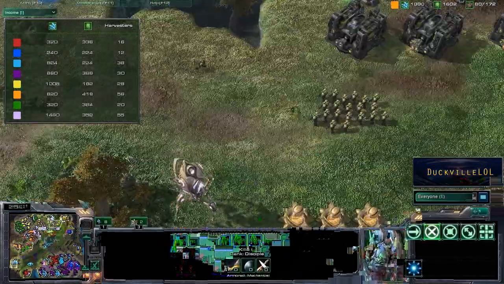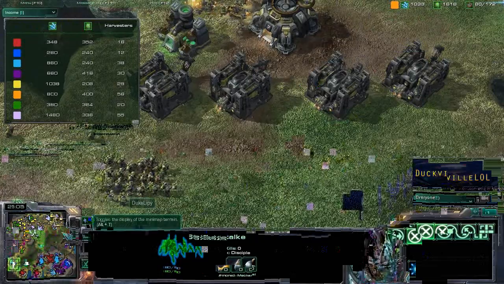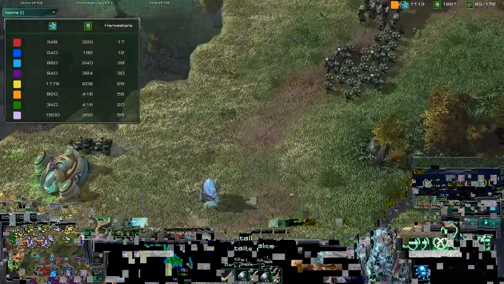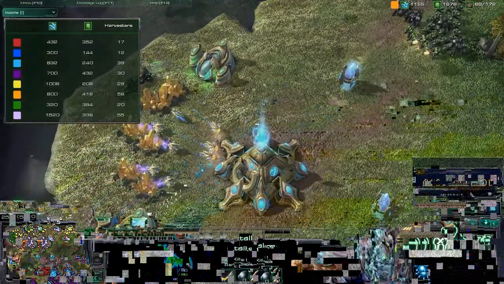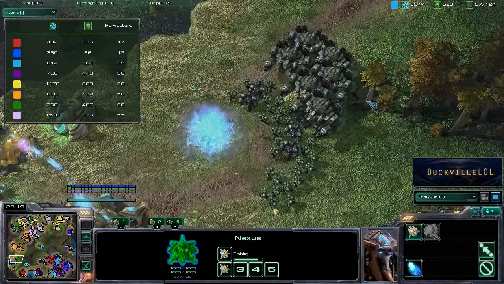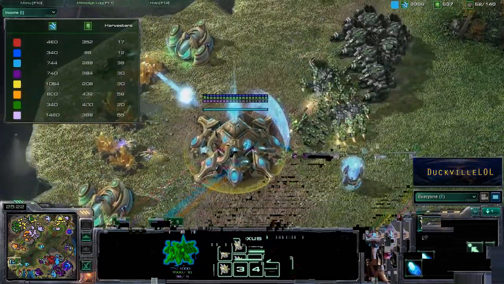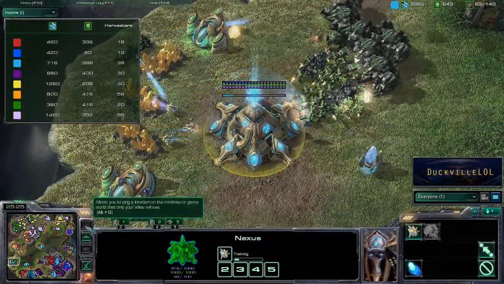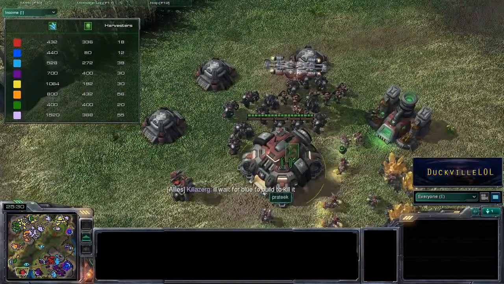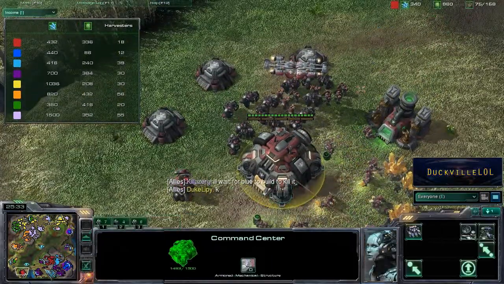They do, of course, have Blink, so they will be quite useful against the Marines and the Marauders and the Void Rays that are coming out from Team 1. As it seems, looks as if Scavenger's base has been spotted. This huge Thor and Marine force is going to come across here and make short work of this expansion. This is probably going to go down. I'm not really sure about this one though. Prateek might be safe here for the moment.